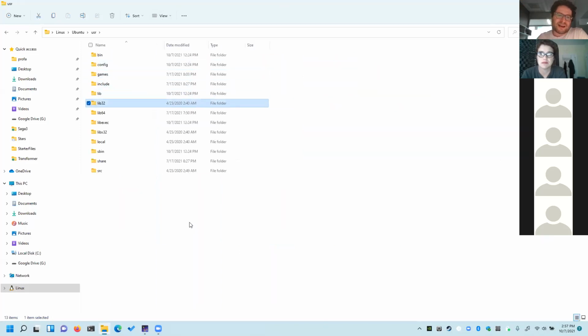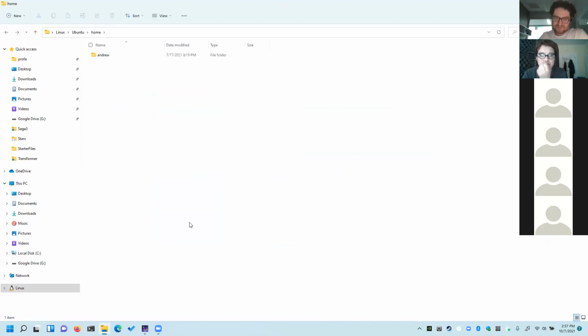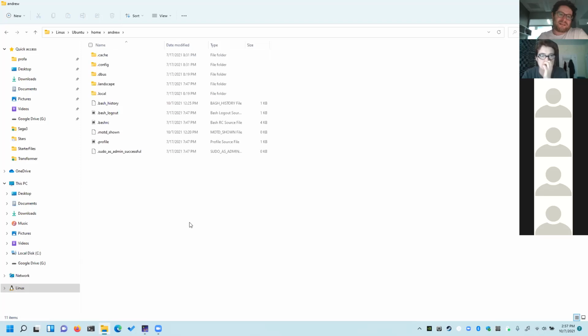User in this case does not actually have it. It has different configuration files. There's opt, there's media, there's etc. It's actually very well laid out. But what you're probably looking for is home. That's where all the user folders are kept. That's where my folders are kept for this kind of stuff.